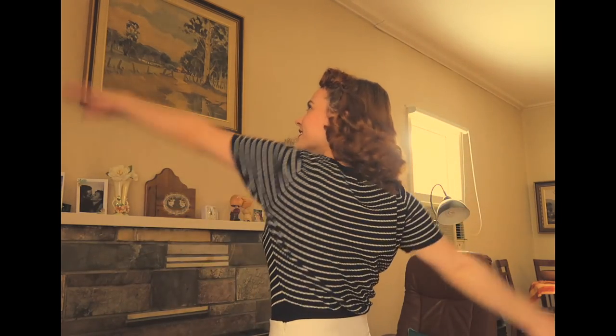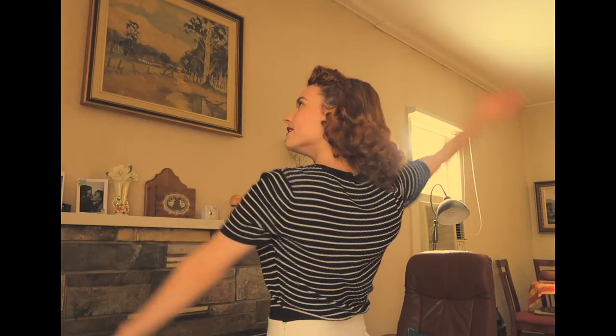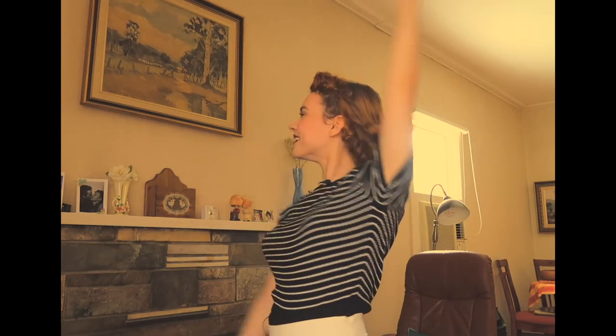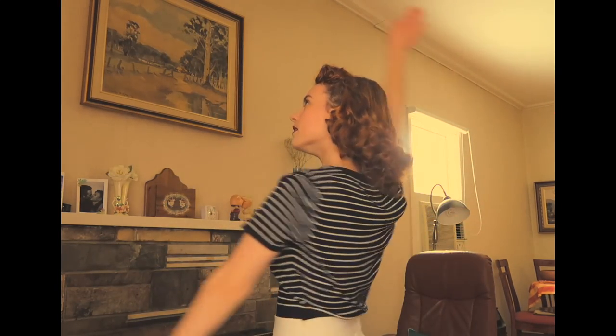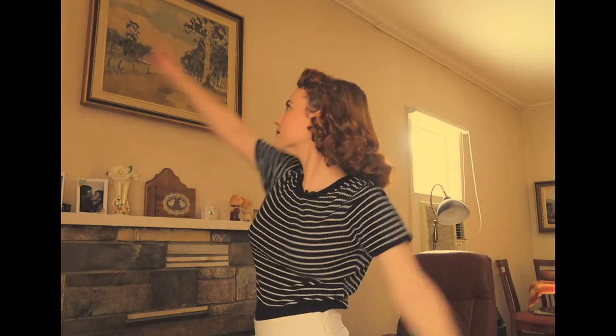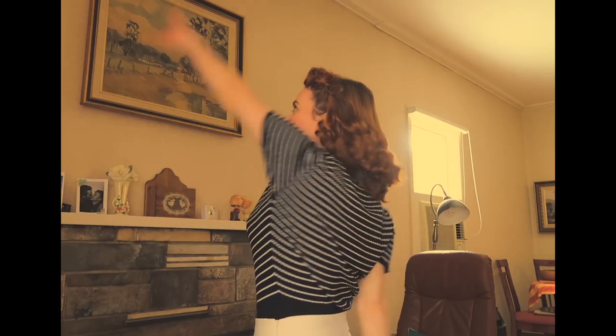You can keep doing this for 100 strokes if you want. Remember to go easy, don't go too fast. Back and back, back and back and back. And shake it out. Now we're going to do some arm crunches, and this is very good for strengthening the bust muscles.